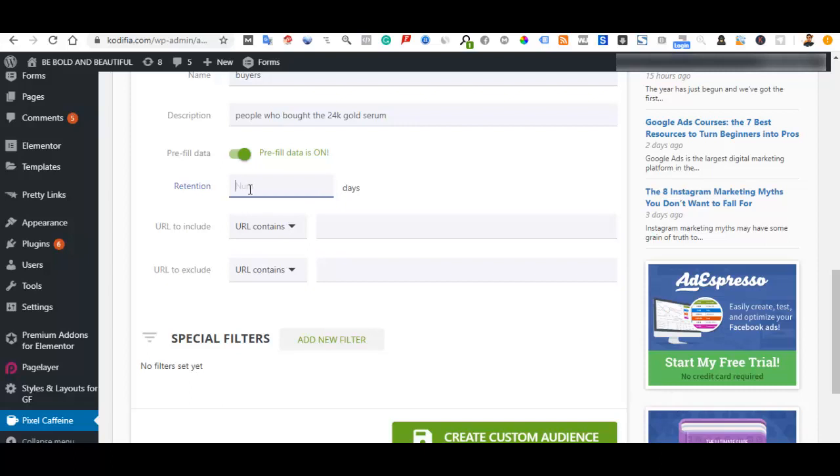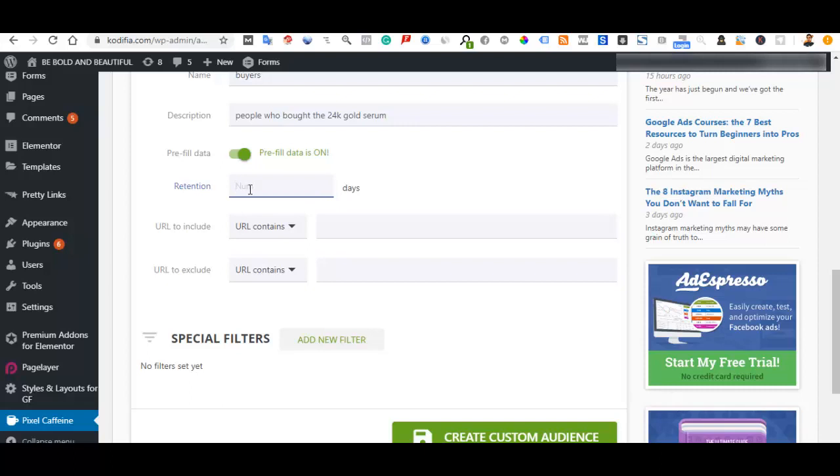So the purpose of this is either for retargeting, or you want to create lookalike audiences from what you have. If you are doing lookalike audiences, that's quite different. But if you want to do retargeting, it's better that you stay at around 7 days. You want people whose interest is quite high. That's quite important.